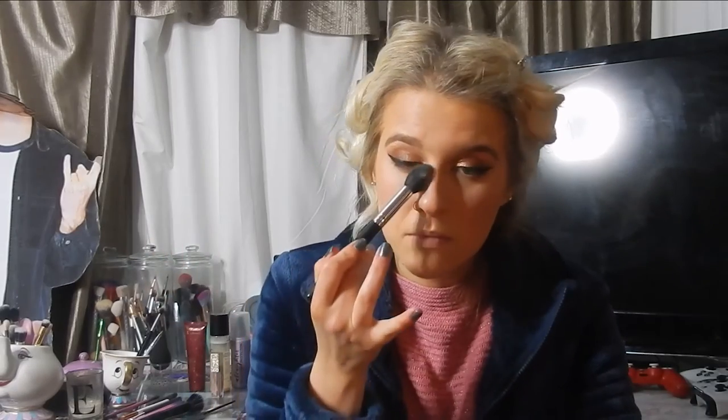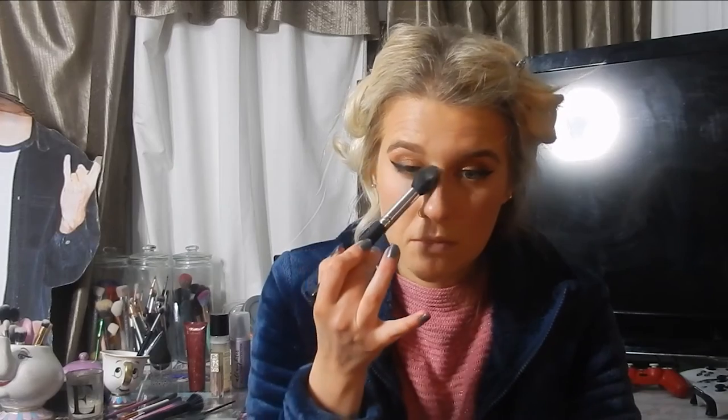I'm going to take that on a Crown Brush C530. This stuff is, like, finely milled. Like, when I get powder, I'm like, this is finely milled. No, this is like, it's not even powder. I remember putting it on like I normally would, and it went all up my nose and I was like, so yeah, finely milled. So I'm just going to put that on the under eyes. I'm actually just going to apply it all over.